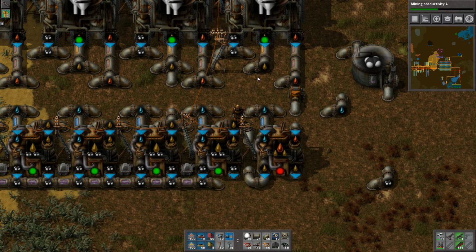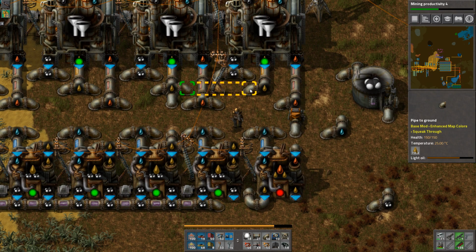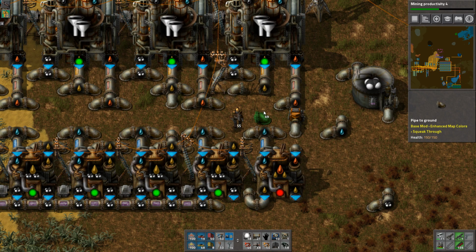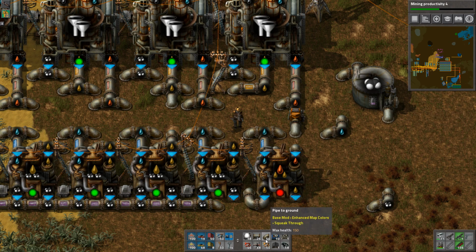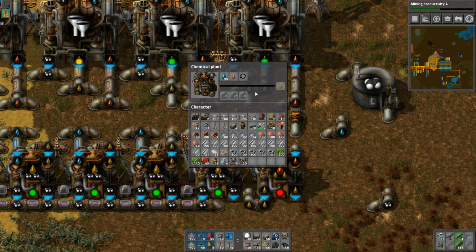Where else can I connect this into? What if I came around this way and came... No, that would be a little silly. What I could do here is this, and then you can just do a merge line like that, and then you, which are already running under, can merge into there like that, and now you're pumping your crap out.